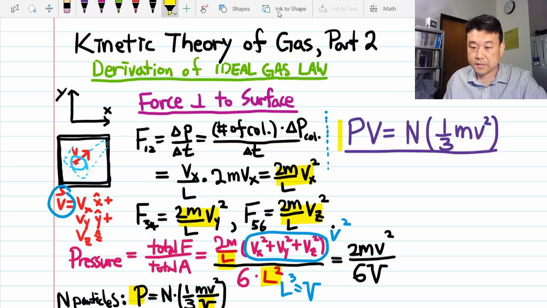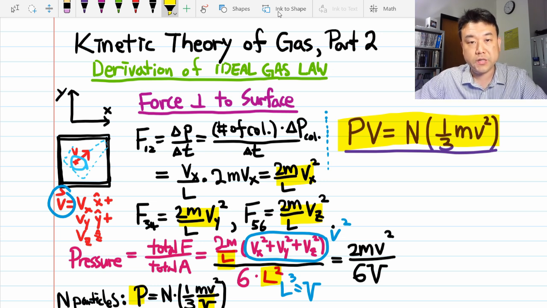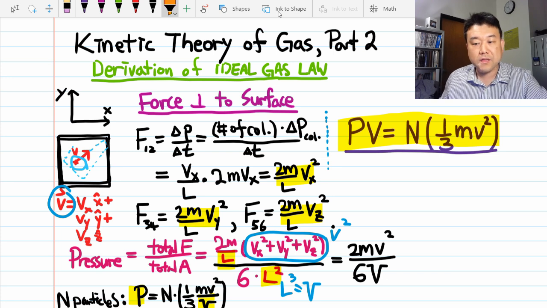So this is the expression we derived from basic physical principles that relate the pressure and volume of a sample of gas to each other and to other quantities: the number of gas particles, and a bit of a thorny area here, the speed of a gas particle, which is not that easy to measure.